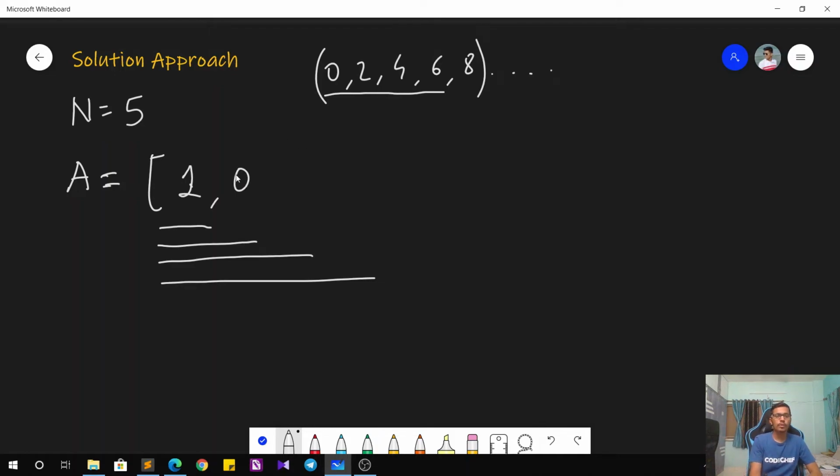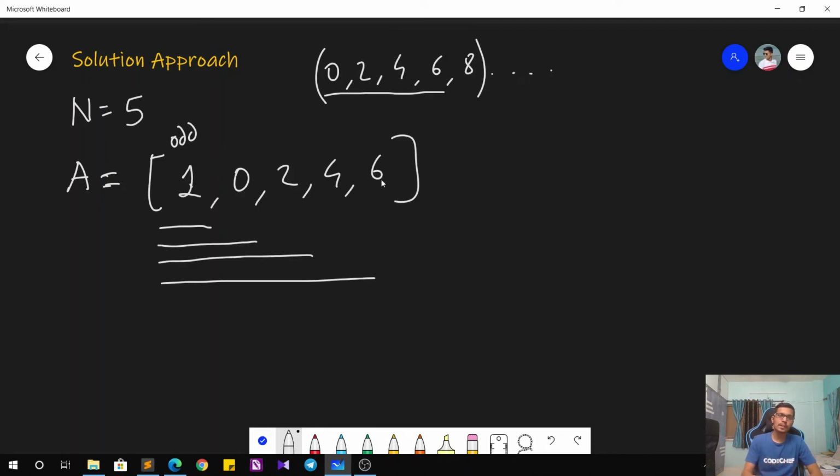So what we will put is 0, 2, 4 and 6. So there we have it, an array of 5 elements such that all elements are non-negative, they are distinct, and also all the prefix sums are odd. Why are they odd? Because the first number was odd, and then all the following numbers have to be even because we have to maintain the parity, right? Hence, we choose the smallest of the even elements 0, 2, 4, 6.